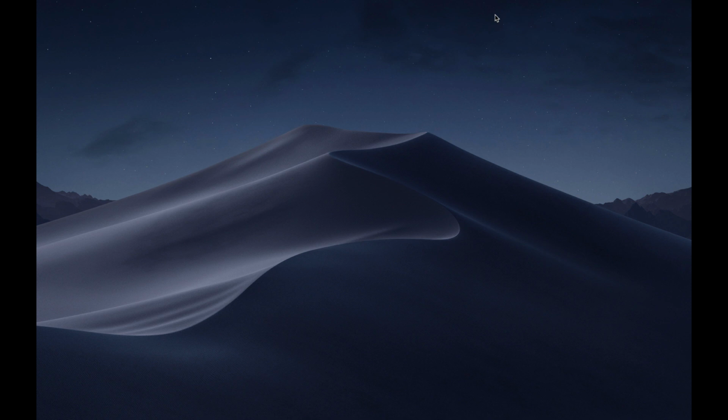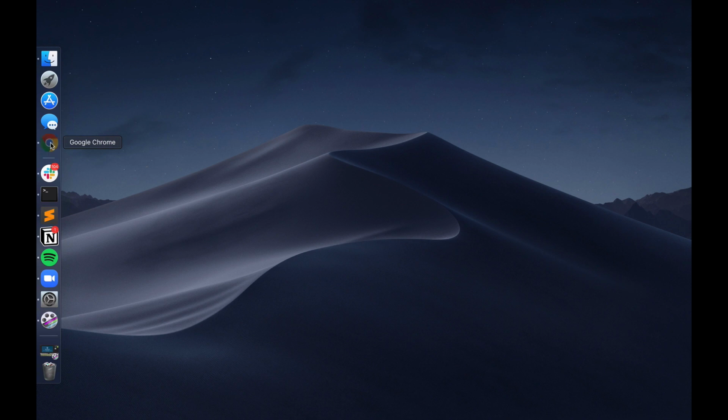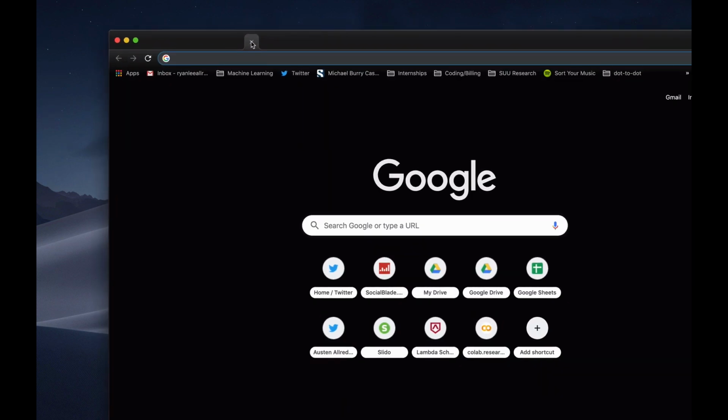In this video, I'm going to be introducing you to the main tool that we're going to be using throughout the course. It's called Google Colaboratory, right? One of the reasons why we're using Google Colaboratory is that it's so straightforward and easy to use. We don't need to set up any other tooling. All that you need in order to be able to use Colaboratory is Google Chrome and a Google account.